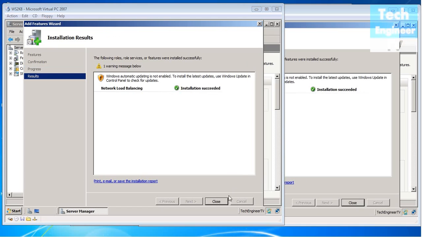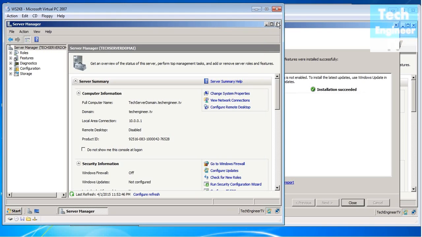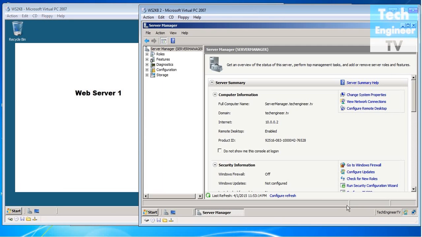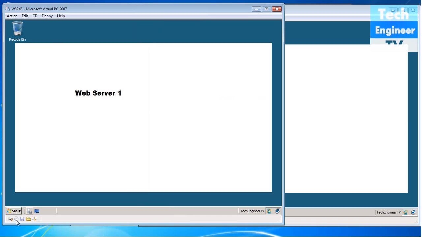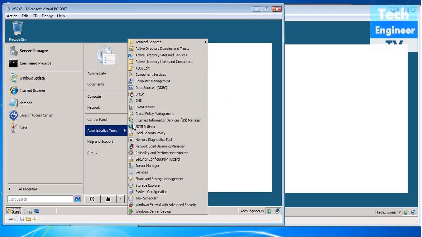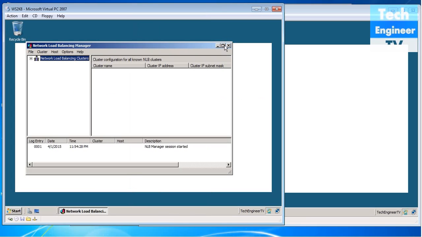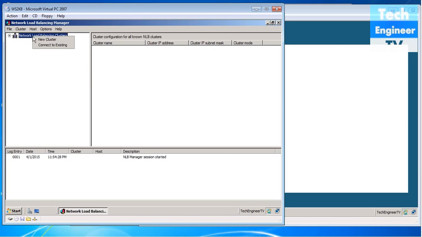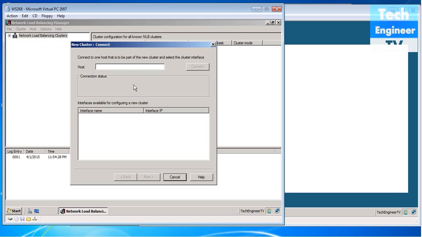Okay, after pausing our video, we have installed the web server on both machines, and we also installed Network Load Balancing on both machines. Now we have to open the Network Load Balancing Manager, right click and choose New Cluster, and give a host name. The host is this machine, TENS1, the first host of the web server.